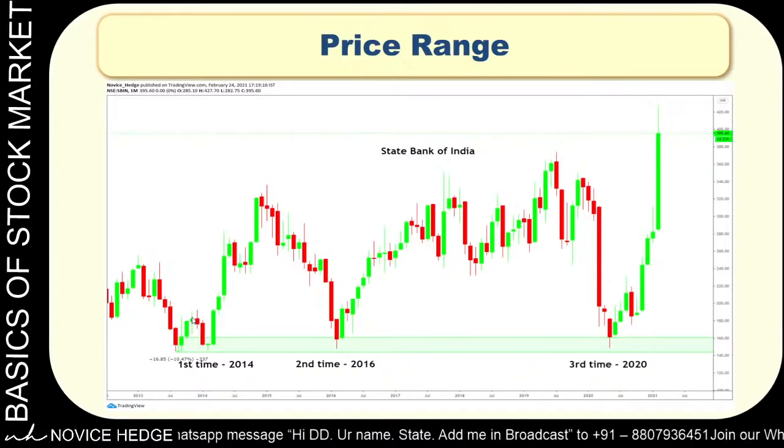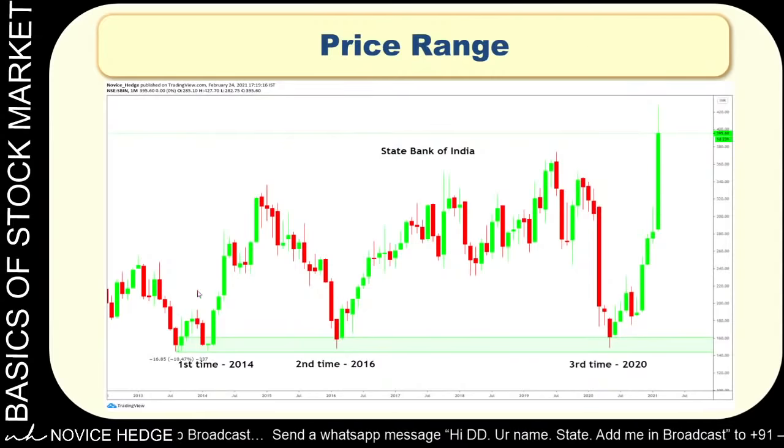In the 1 year period, the price once again came back to the same level and they placed their order, and they bought in the same price range of 10%. Once again, the price went to the level of 320. From there, it started to fall and reached the same level in the year 2016. And once again, in the year 2020, we got the same level. And from there, everything is history. It has reached almost 420, which is something very big, right? From 160 to 420, a very big number.